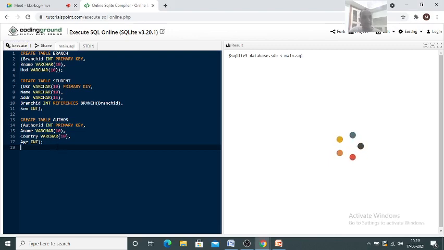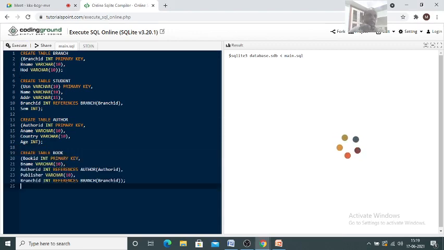Then okay, this book table is also created.